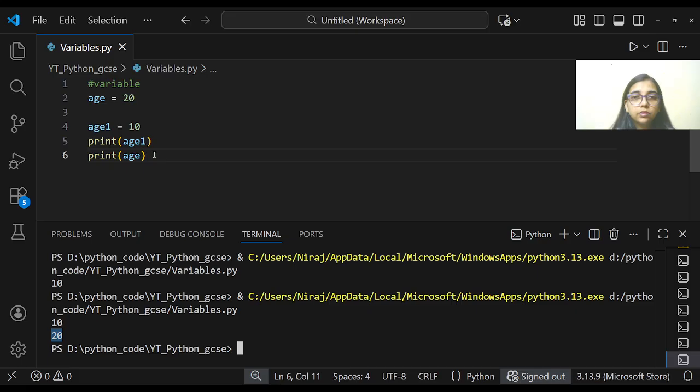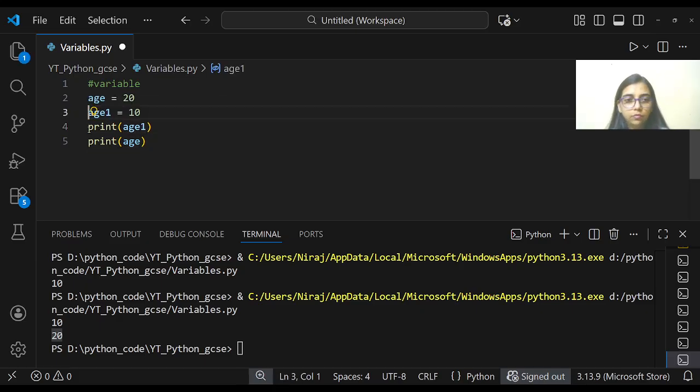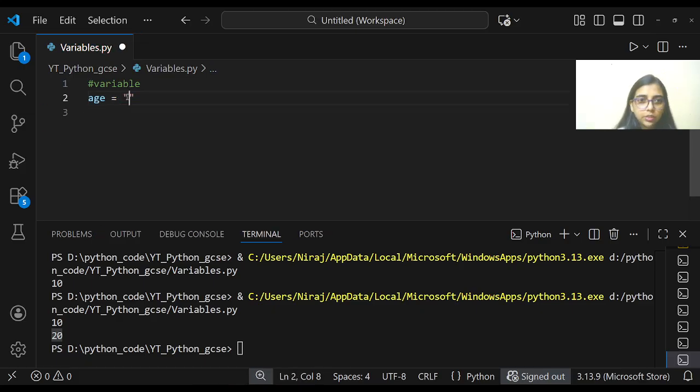Now the naming convention is very important for variables, okay? So I'm going to just remove all of this. And if you are storing age, what if I give double quotation, 10?